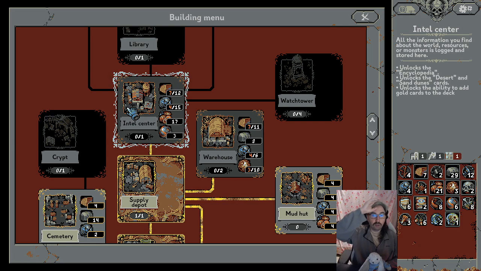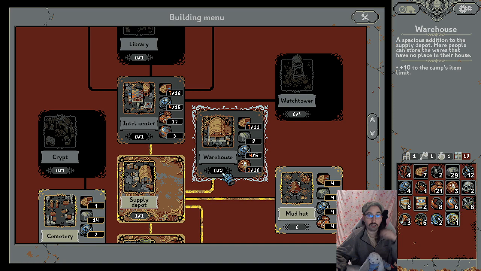Intel Center. All the information you find about the world, resources or monsters is locked and stored here. Unlocks the encyclopedia. Wikipedia unlocks the desert and sand dunes card. Unlocks the ability to add gold cards to the deck. Interesting. Warehouse. A spacious addition to the supply depot, here people can store the wares that have no place in their house. Plus 10 to the camp's item limit.